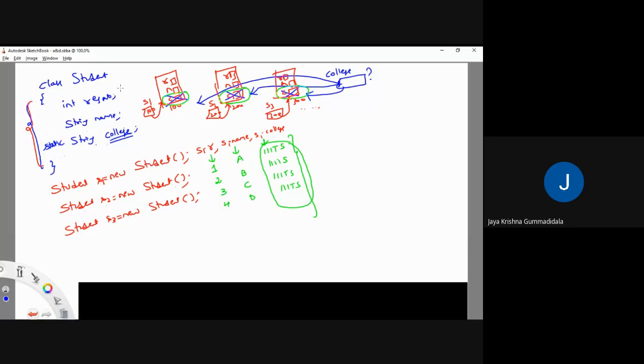Now what will happen? I am going to access this data. I can access the register number or name with respect to the object reference. For example, student 1 has address 100, and I access S1 dot roll number or S1 dot name. But if I want to access the name of the college, is memory created within this S1? No. If it is not created within this S1, then how can you write S1 dot college? If you write S1 dot college, it will go to memory location 100 and check for college. There is no college, so it will get a compile time error. What is that error? Variable does not exist.